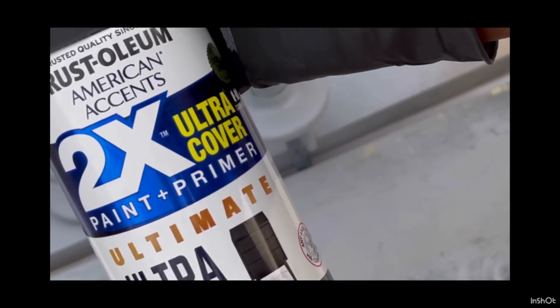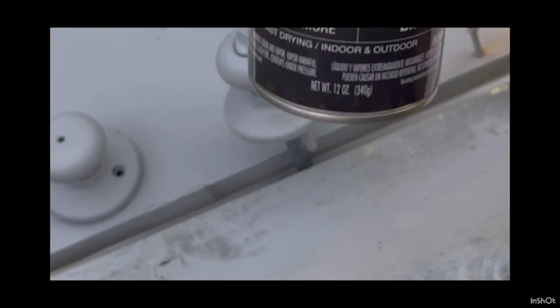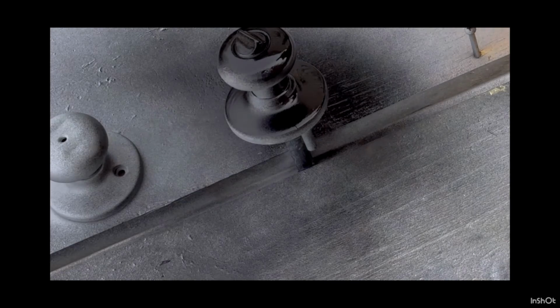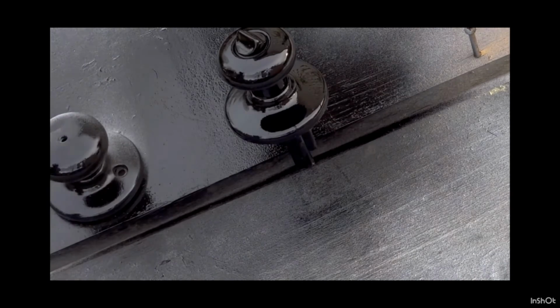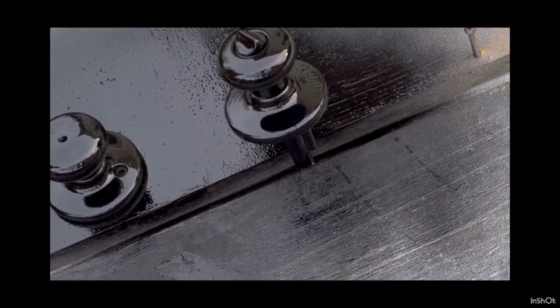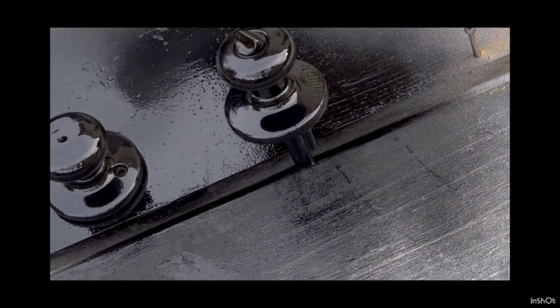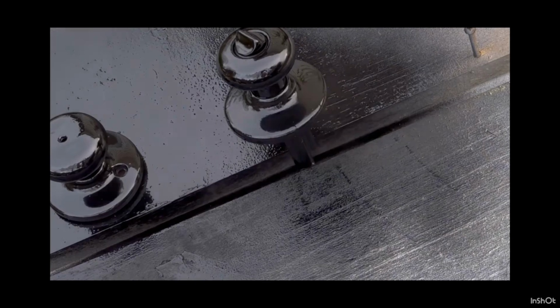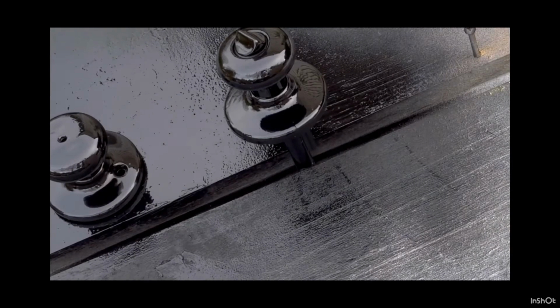If you're looking for an affordable way to upgrade the hardware in your home without spending a lot of money, I highly recommend using spray paint to give your hardware a fresh, clean, new look. This only took a few minutes to do. It took about maybe an hour to dry, and the prep work was probably a few minutes at most. But this is a great way to get that fresh, new looking, expensive hardware, on a budget.